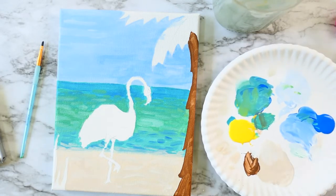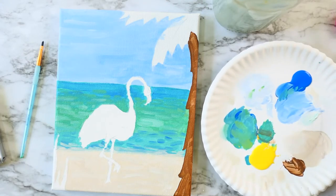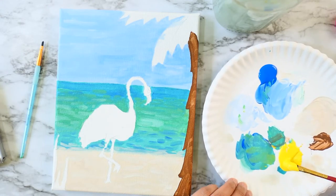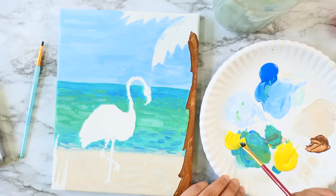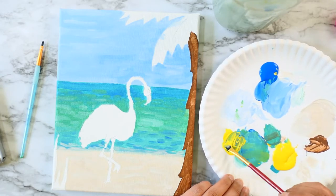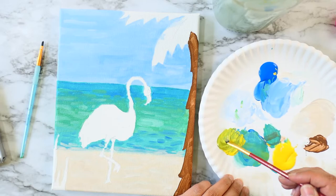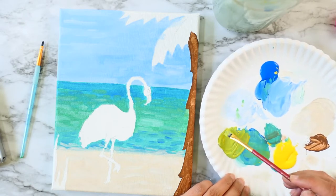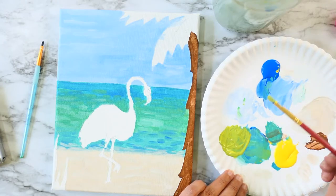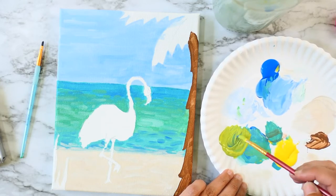Now what we want to do is mix a green. Our kit doesn't come with a green because it doesn't need to. We have yellow and blue, which make greens. So we are just going to mix some yellow and a touch of blue. Blue is a very pigmented, strong color with any kind of paint you're working with. So anytime you're mixing a green, you want to start with yellow and just add little touches of blue until you're happy with it.